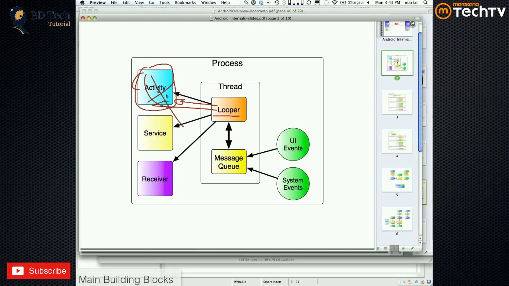Does the Looper start specific activities? It's kind of getting back to the issue of who handles the map link. Does it go to the map app, or does it go to the browser? In that case, it's not specifically calling an activity. It's saying, okay, this event has happened. I'm trying to open a map link, and then it has to ask which one the user wants to use. So the question is who decides which one gets done.